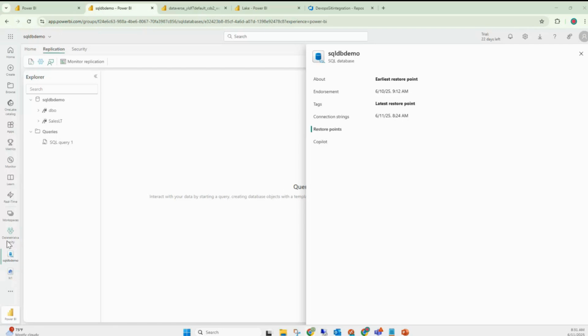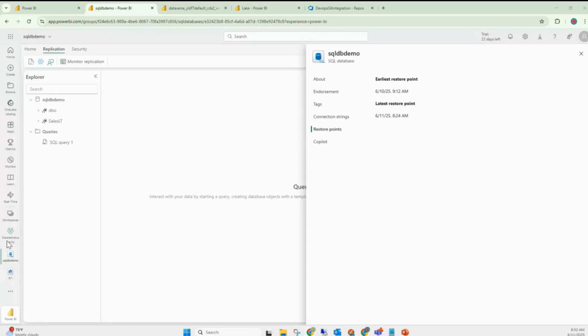So the automatic creation of the full backup is scheduled immediately. Now, depending upon the size of your Fabric SQL database, the backup creation would take some time. It can get created within 5 minutes up to 30 minutes to 1 hour, depending upon the size of your Fabric SQL database.